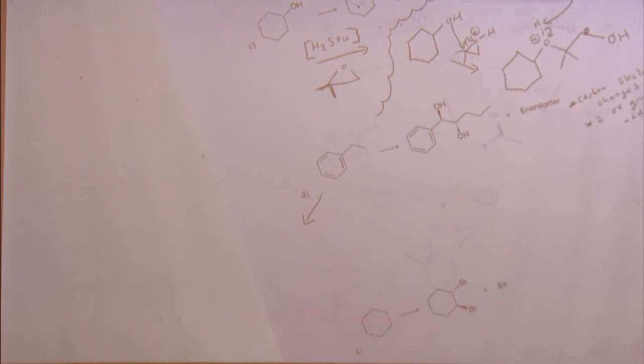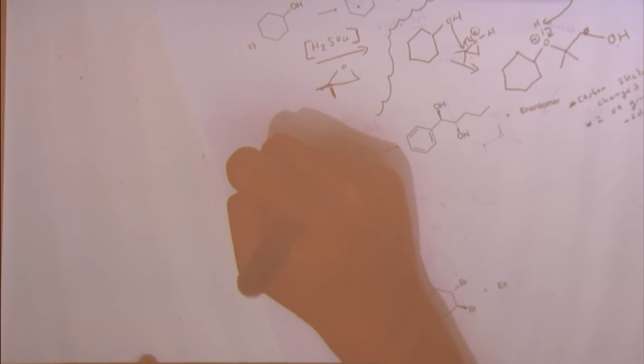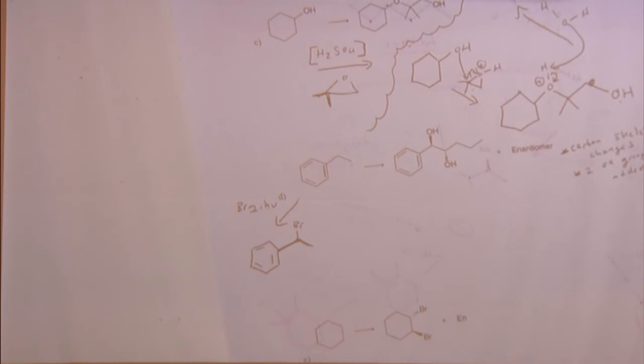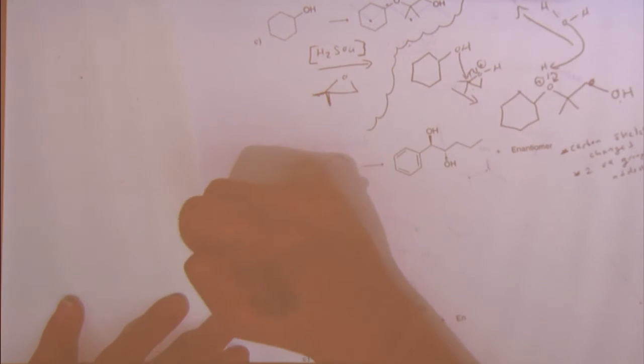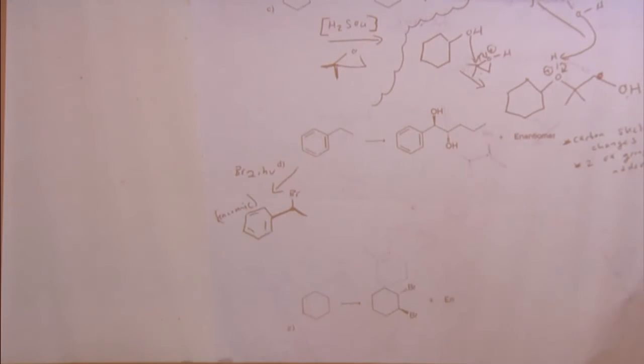So first off, we need to add a functional group to this starting material so it could be more reactive. We could do that by allylic bromination, which is going to be bromine with heat, which will give us this as our product. And because a new chiral center was formed, but there wasn't one before, this is going to be a racemic mixture. So that's why we're not going to put it on a wedge or a dash.